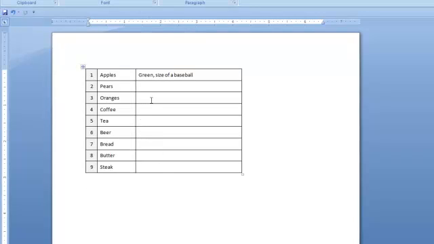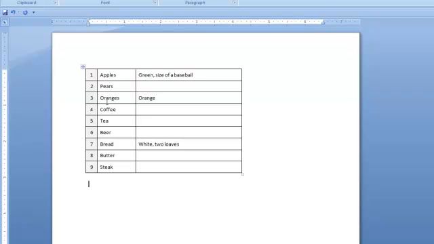Okay, so you can go in and fill in bits and pieces for a couple of the rest of these if you want to. Bread, white, 2 loaves. Okay, and in a real sense, in a business sense, this might be something completely different. This might be the team that's responsible for dealing with something. You might want to put actions in, you might want to put dates in, whatever, it's all up to you. Okay, so that's how you build a basic table.